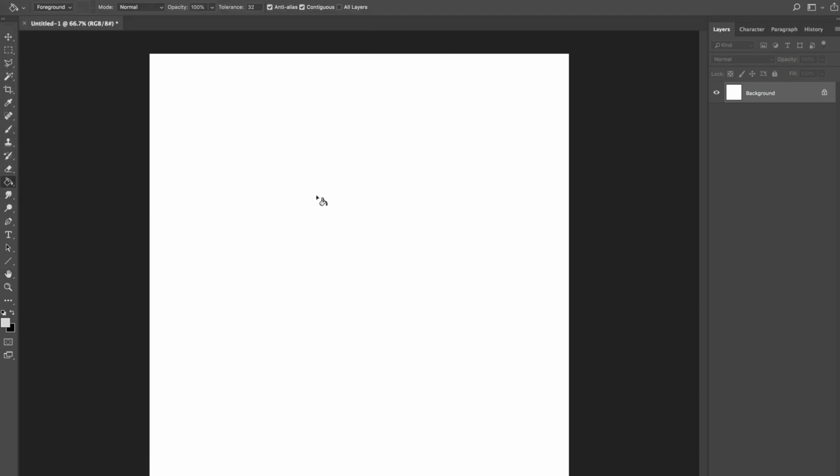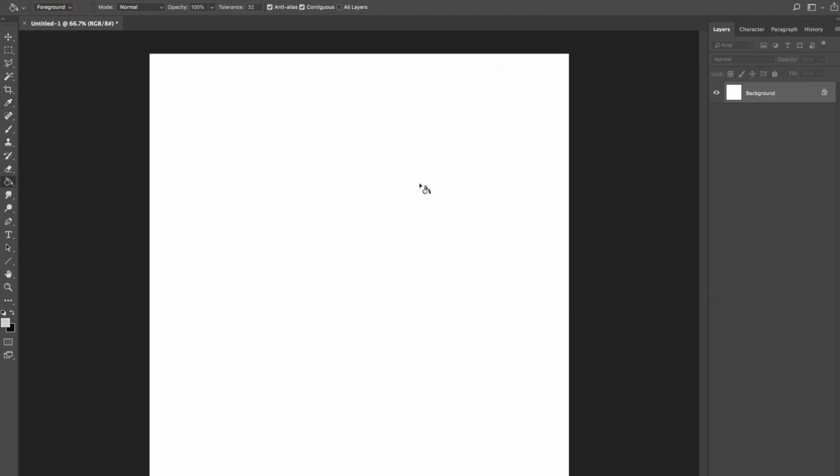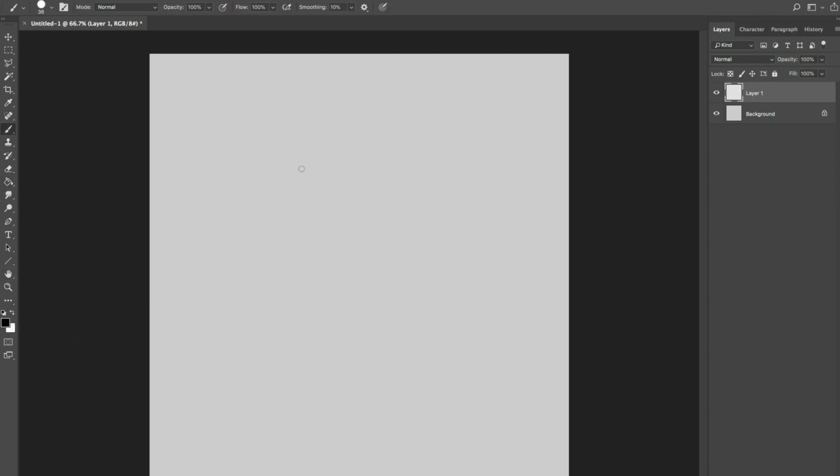The first thing I'll do is take my background, find a light gray color, something like that, and paint it in the background using the paint bucket tool here. The reason for that is, if I make a new layer and go to a black brush, or a white brush, these two extremes are going to show up over top of the gray. A lot of times I'll sketch things in black or white or have shadows, and it's just an easier way to see if something's going out of the lines or other things like that. So it's just a helpful technique I find. And I saw other people do it and it seemed like a good idea.